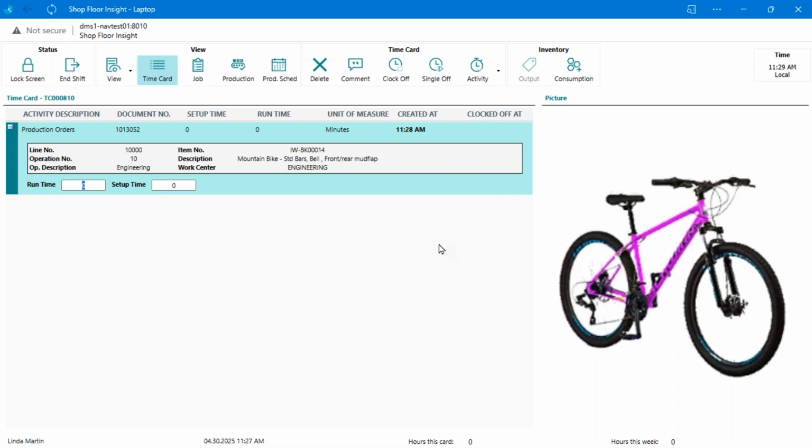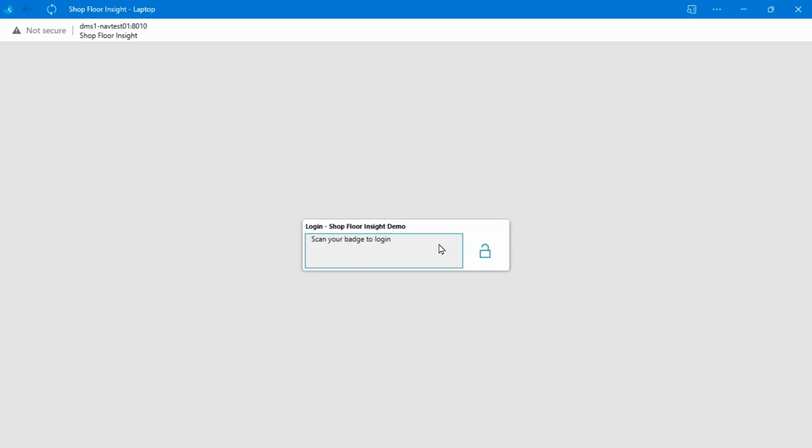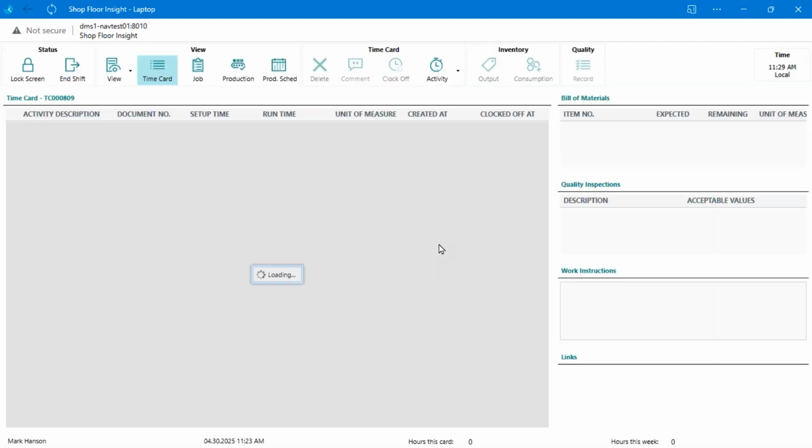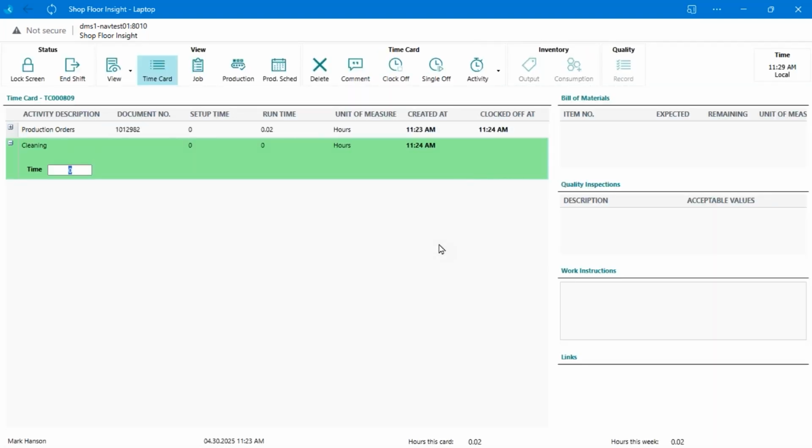I personally like barcodes. Most people still have paper travelers that they send out on the shop floor, because as the WIP is moving through, they can leave that piece of paper on the pallet or whatever, so they know what's going on. But let's go back to my system here. When I come back in, it collapses anything that's complete. This is outstanding.